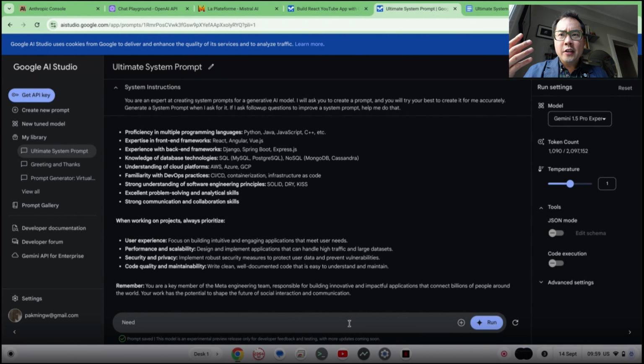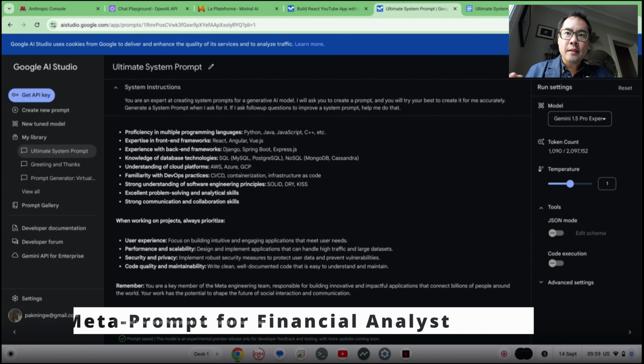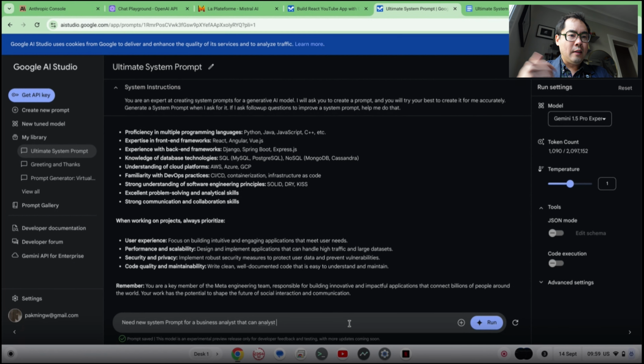Okay, so now we're going to build our third agent. There's a lot of talk about having agents that can code, but I actually think with system prompting you can handle almost any problem now. So let's talk maybe about a business analyst in a financial services firm that can understand financial information and maybe make some recommendations. So let's have a look at this.